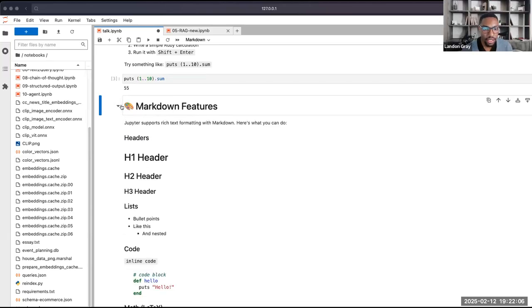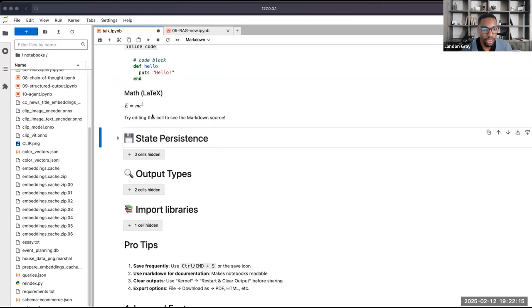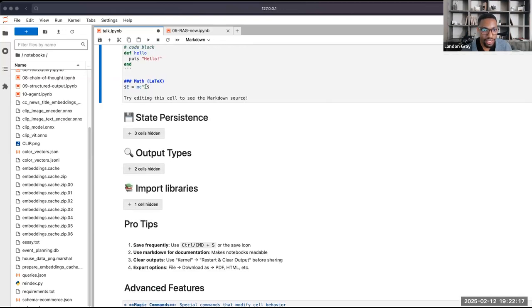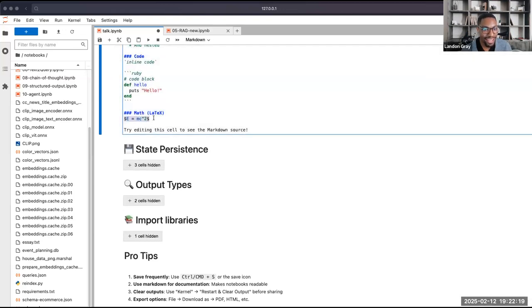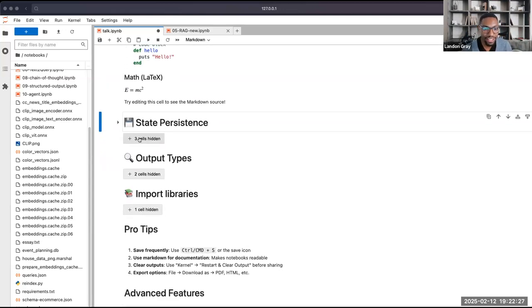This cell here is just showing some of the markdown that you can use. You're all familiar with this, I imagine, just from GitHub. I'm always fascinated by this. I cannot remember LaTeX stuff. I wish I could just write it. It'd be so cool. But it takes a lot of Googling.